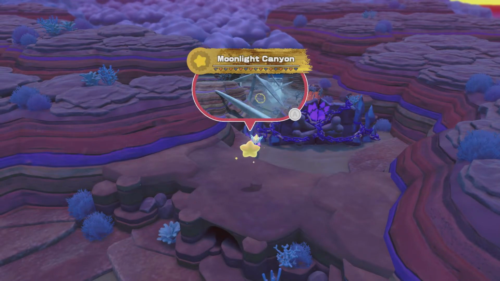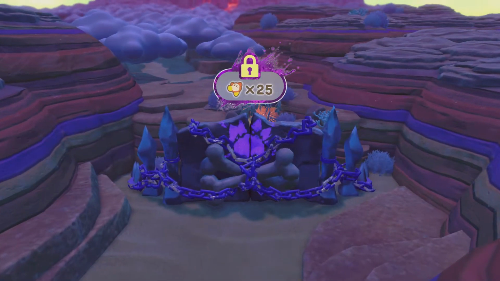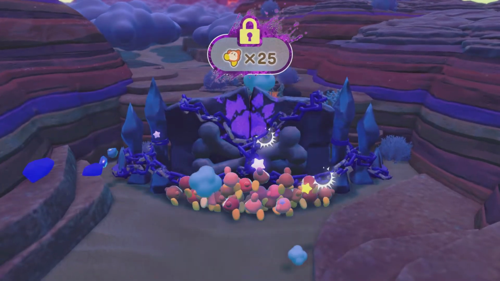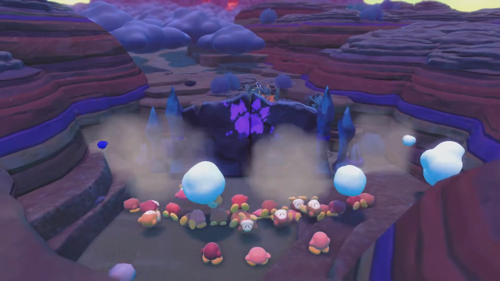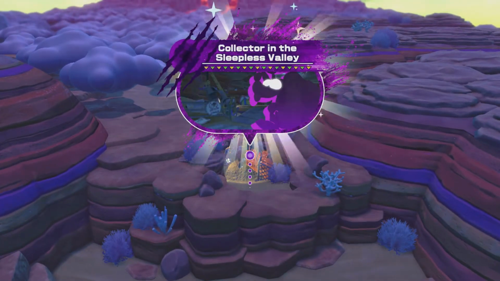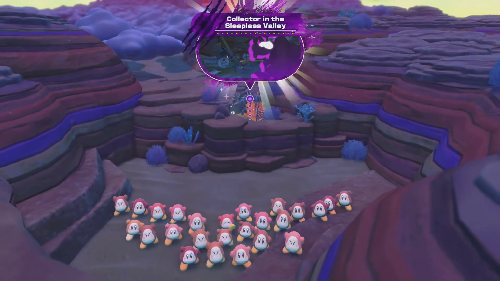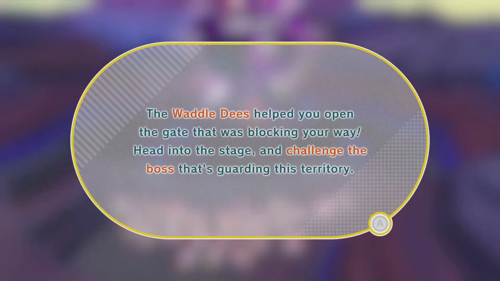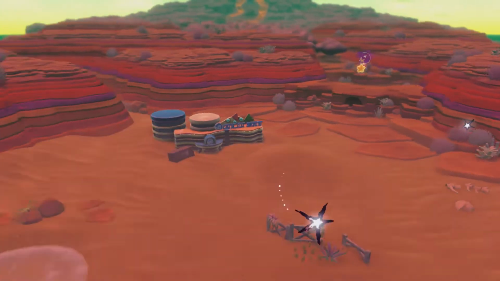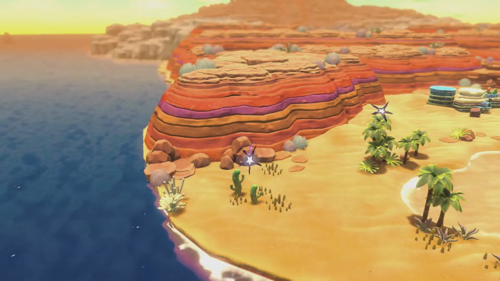Yeah, we should have enough. 25? How many we got? I'd be really shocked if I didn't have enough. Collector in this Lupus Valley. What is that? Is that like a dog elephant thing? Okay, I don't want to use this cutter thing, but I'm sure they'll give me other options.